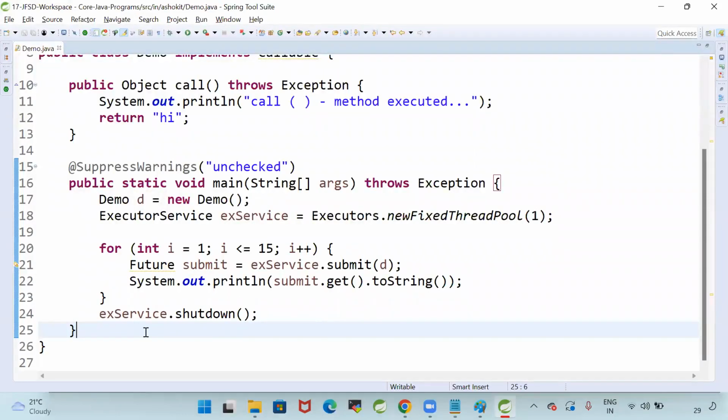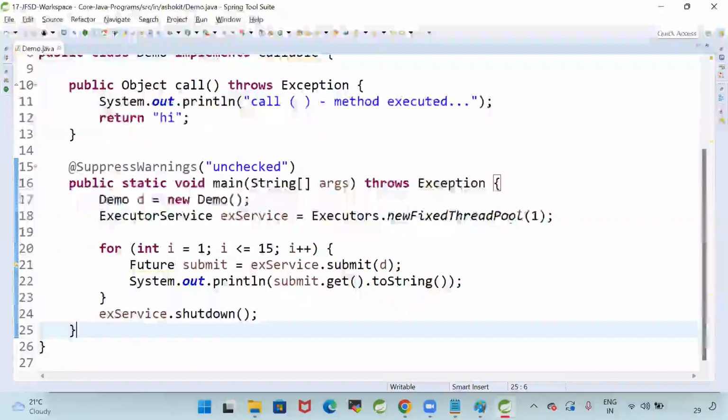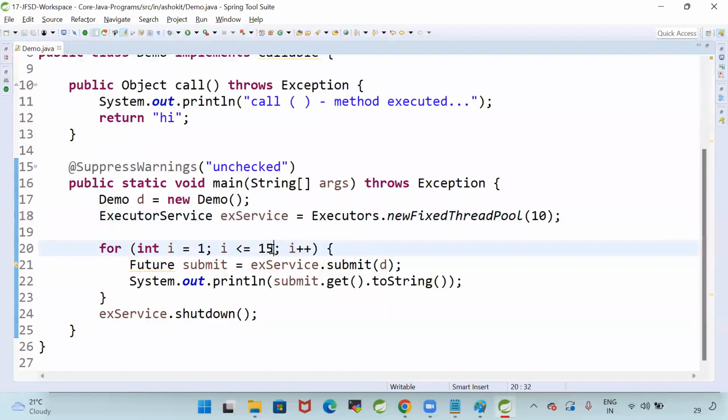So have you seen the difference? If I go for this approach, T1, T2, T3, create 1000 threads. Is it recommended? No. But here I'm creating 10 threads. For 10 threads, how many tasks am I giving? 15 tasks. How will 10 threads perform 15 tasks? Reusability.